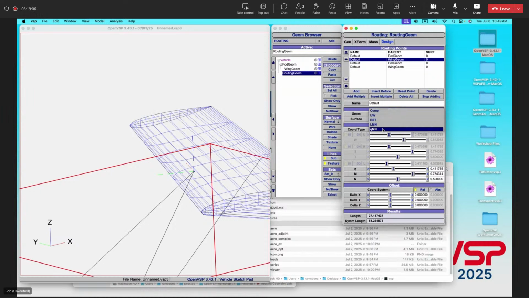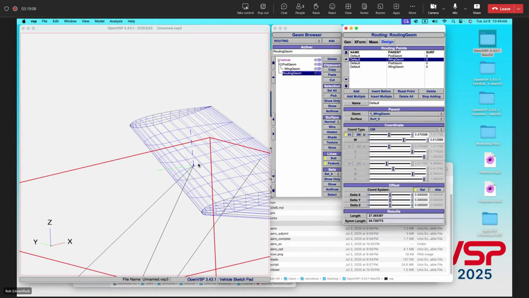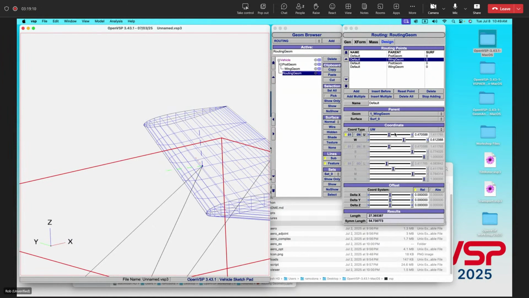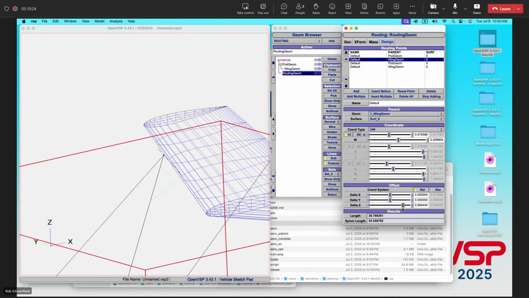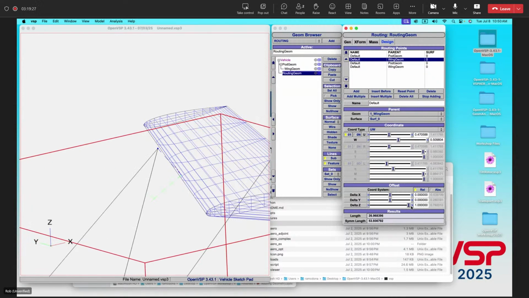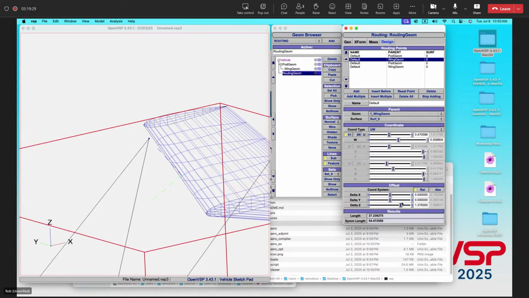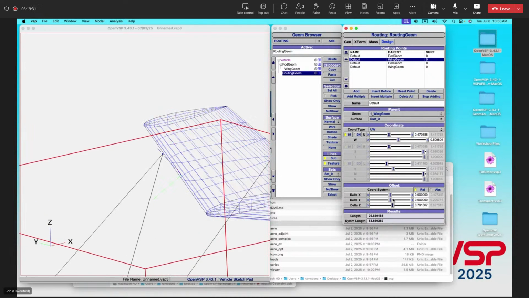Let's say if we go back to UV, now we're on the surface, and let me move that so that we're somewhere up around the leading edge. You'll see that normal vector, that z vector, the blue one (red, green, blue), the blue one is orthogonal to the surface there. So if we say, okay, we want to be at that point, but then we want to offset a certain distance off of the surface in the local normal direction, that's what that delta is for.